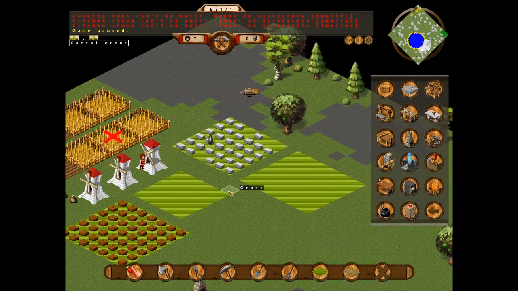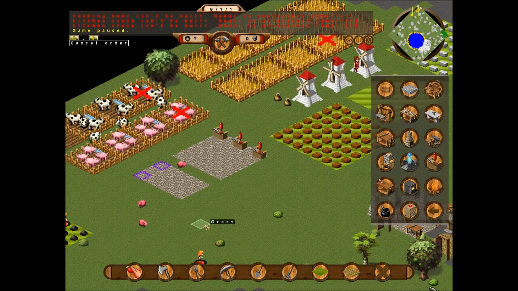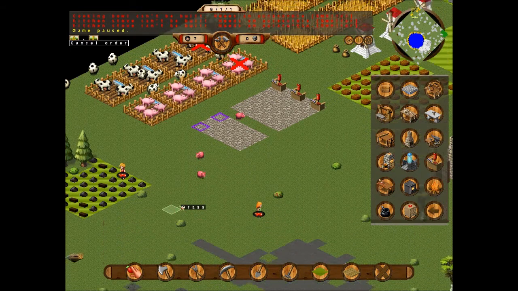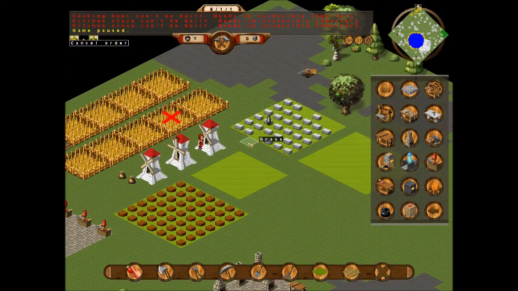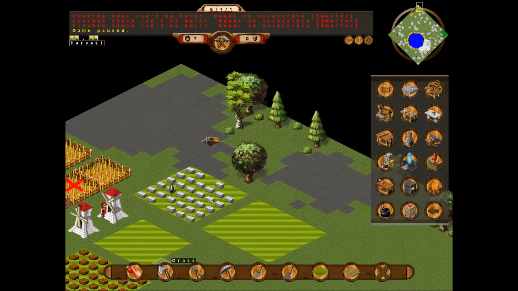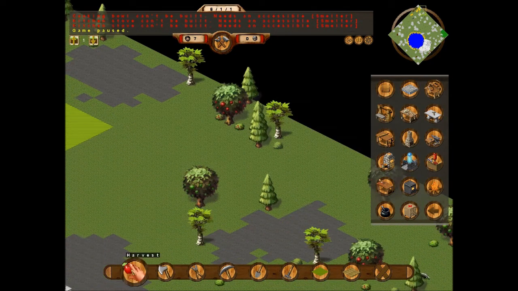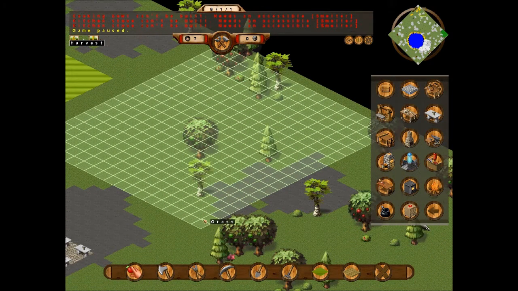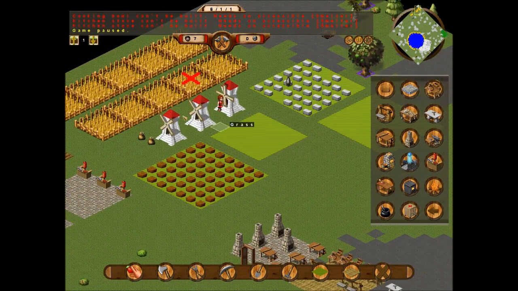Okay, so now if you see right here, this red with an X through it, that means she is starving. She can't do anything else other than eat something. And she's starving because there's nothing to eat. So we have to get these people who are actually still alive to harvest some food or something for these other people to eat. So I'm going to say harvest that, harvest this. Okay, you're doing something with bread. That's awesome. Got some of that.